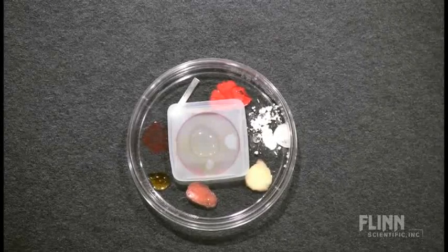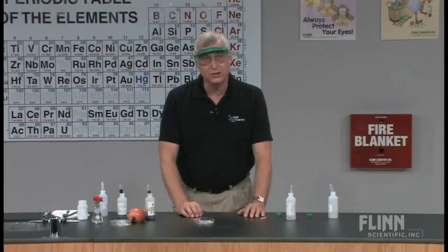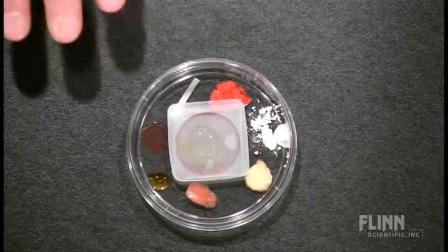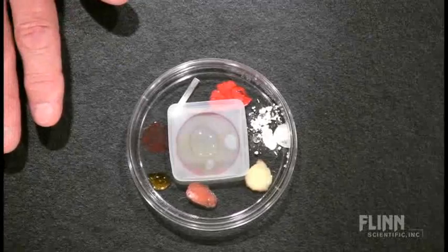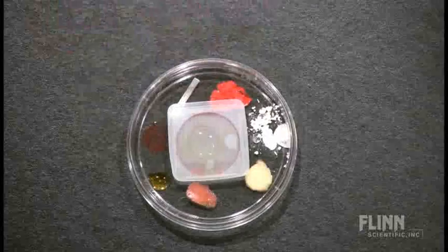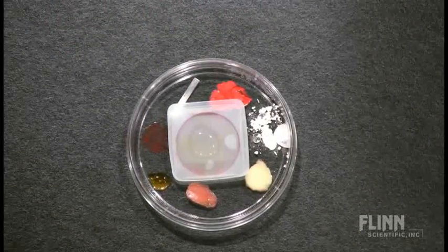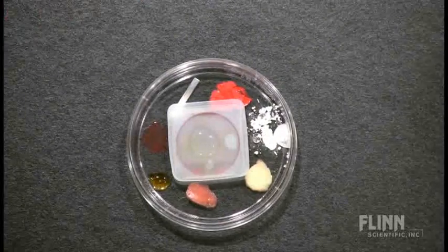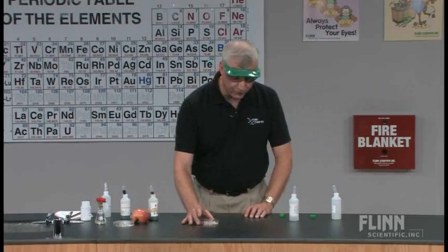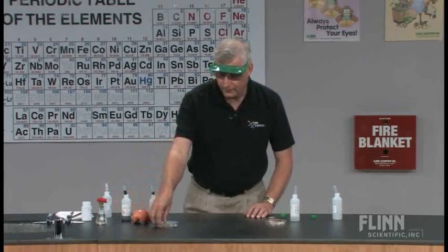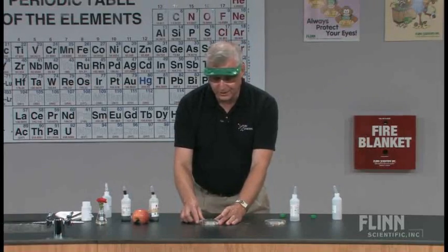When we went back into the lab area, the students could begin to make some observations. They will see some changes within that 20 minutes of time — they can often see obvious changes with the indicators, sometimes a little bit of change with the flower, and sometimes some changes with the apple. The magnesium sometimes does not show much change. What I want to do now is swap this out of the way and place a sample that's been set up for probably about three or four hours so that we can see what the effects of a long-term process would be.